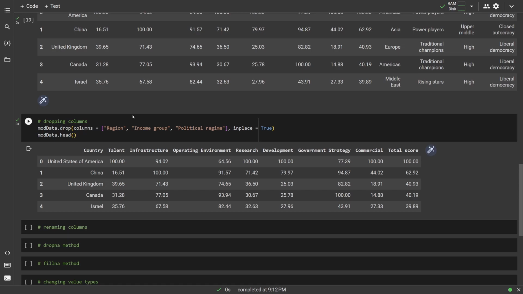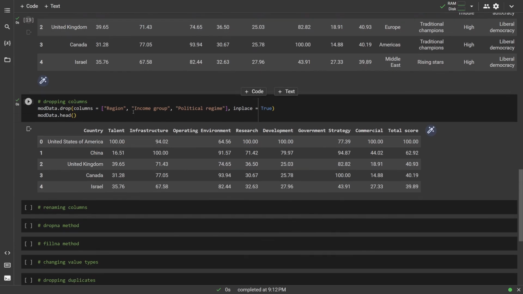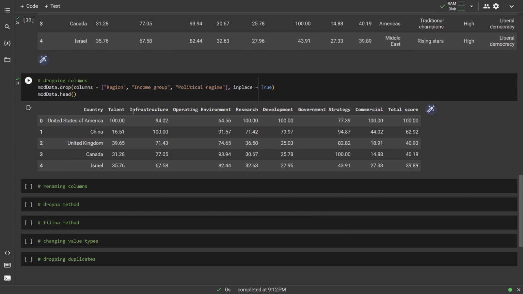Sometimes, however, the case may arise in your work where you do have columns that are just useless to you and take up space, in which case this is a very easy way to delete them. For our very next scenario, let's say the title of a column is way too long, or maybe just not very descriptive of the data. Well, we have a way to rename column titles that's pretty straightforward.